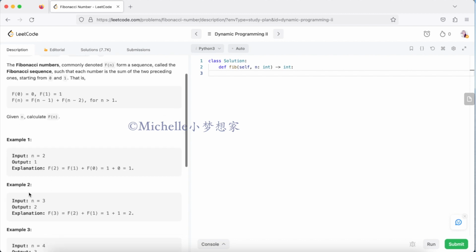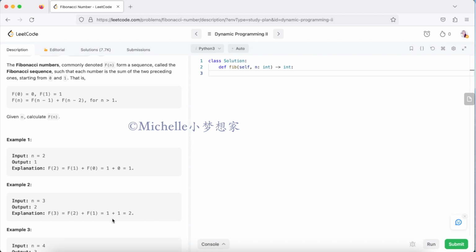Then we come to example 2, where the input n is equal to 3. That is the continuous number after 2, right? So with 3, we will have the Fibonacci equation f of 3 equals f of 2 plus f of 1. f of 2 is 1, which we just calculated in the previous example, and f of 1 we can find in the definition, which is 1.